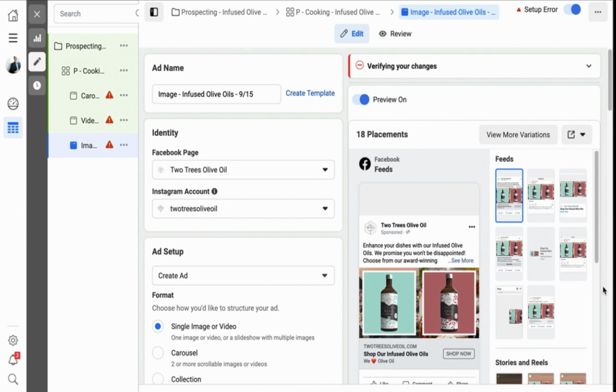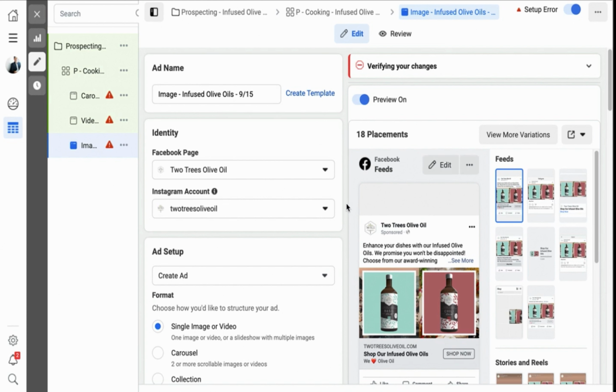That's what I'm using. I'm selling infused oils, and then I have the date of launch. This is a naming convention I like. Feel free to use any. It's nice just to know what type of ad creative you have and maybe the theme of it. So when you're looking at your reporting, you can quickly pull out what image is what.